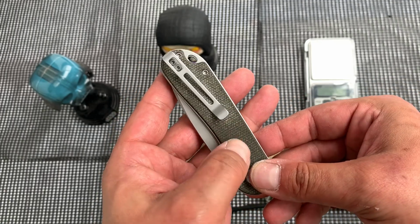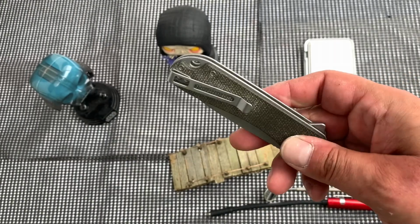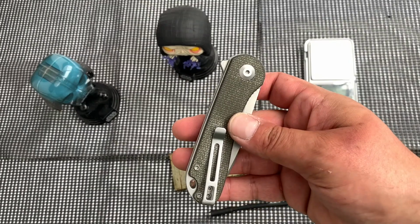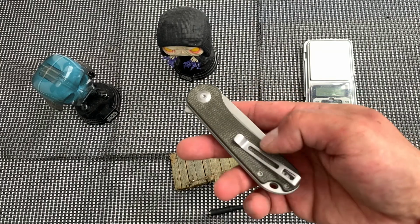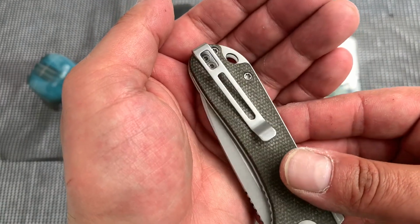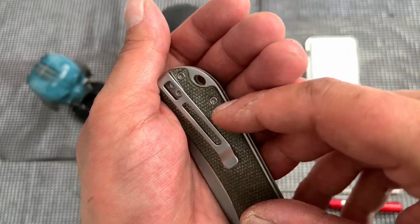Now, the texture, where the landing zone of the clip obviously is going to depend on what scales you get. I am not familiar with what the G10 scales' texture will feel like. I can tell you on the micarta, it's really okay. Speaking of patina, I don't know if you can see, but can you see the lighter green under where the clip is? I'm kind of holding it at an angle so you can see.